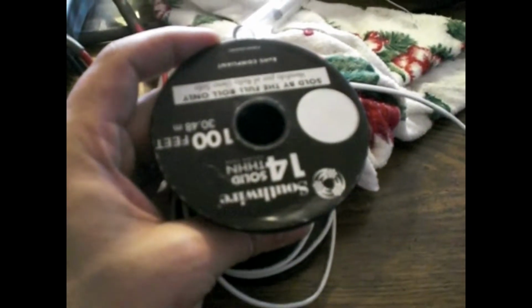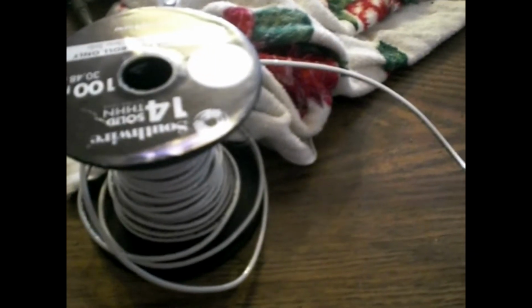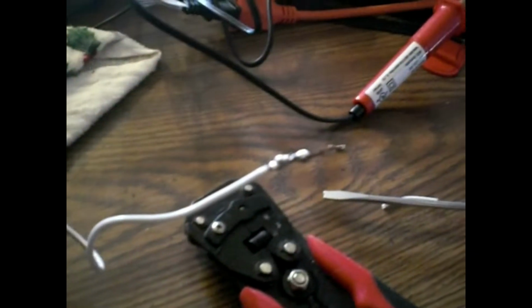It's a 14 gauge solid wire, and these are my ground radials. So I'm going to cut this down to length, about 105 inches or so, and then I can just cut them down from there, and then we'll slap it all together and we'll move on to the next step.